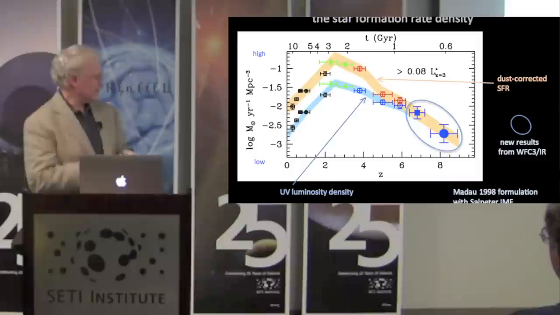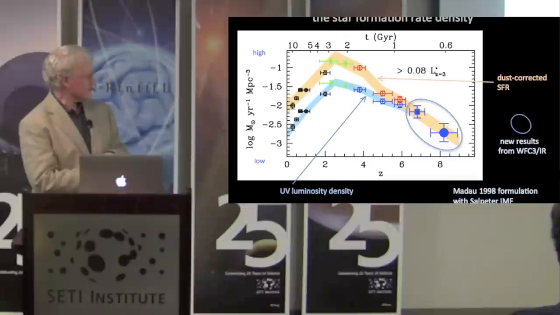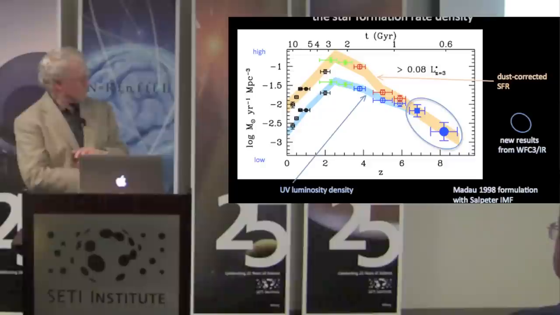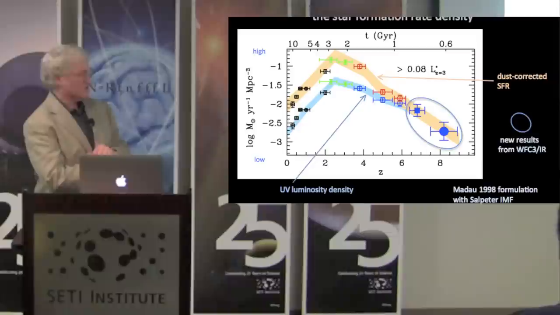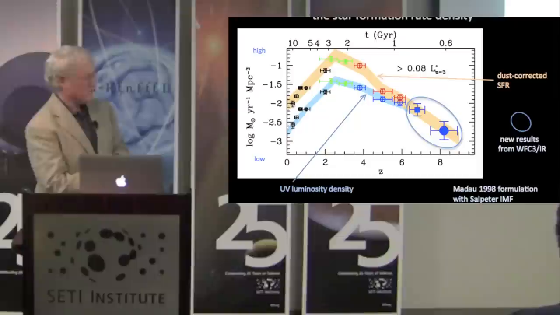But if we go down to even 10% or less of the brightest scale of a typical Milky Way now, we know this very accurately. You can see from the error bars. And so we can see the buildup of light here. And from the blue colors, we can estimate the dust, so we can actually estimate how much light we're missing, and we can turn that into star formation rate. So here is the star formation history of the universe. This is pretty impressive. A lot of us, not just our group, others have been doing that. There's a lot of different points on here. But I think this is a real milestone for astronomy.